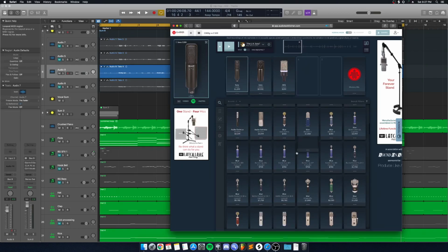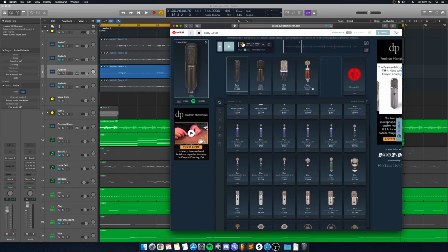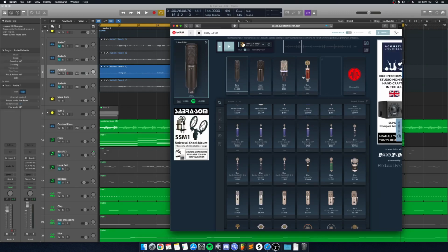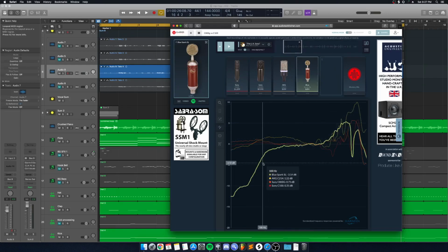Let's go with another. I think there's a Blue microphone, the Blue Spark. Yes. Blue Spark is a $200 microphone. This is exactly why AudioTestKitchen is so amazing. A lot of people look at mics in the $100, $200, $300 range because that's all they can afford. Blue Spark fits in there. Blue is a name a lot of people are familiar with. This is another microphone that we just have to go to the frequency response graph to know we really don't want that microphone. Because what on earth is this thing doing?